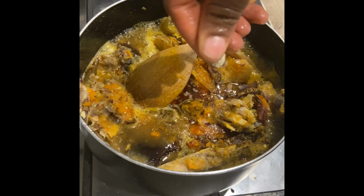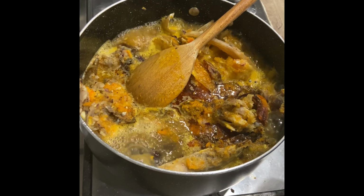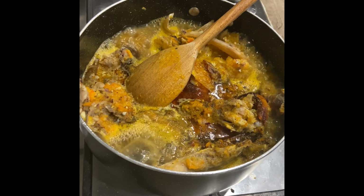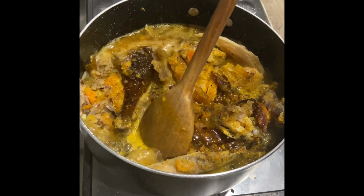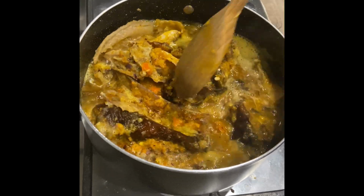So I just usually add just a little in there, not too much. I don't like the taste of the potash. It gives you this, for me, this very funny taste, if you can really taste it too much. So I usually don't. If I can avoid using potash, honestly, I would. But like I said, it's part of the recipe, so it has to go in, but very little for me.